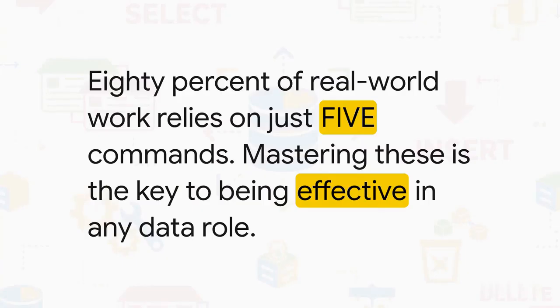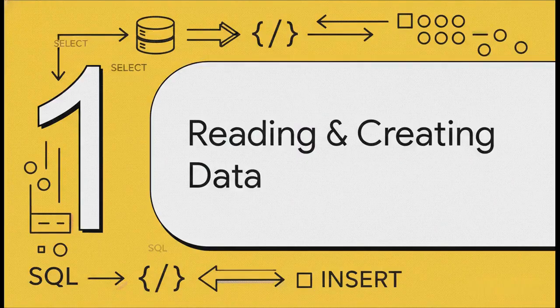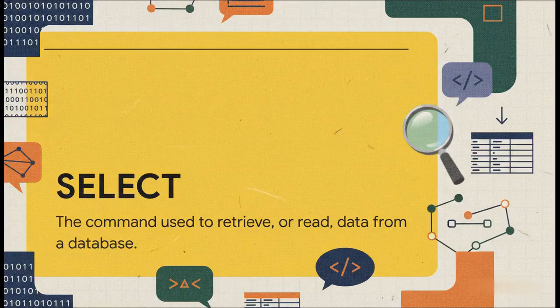Mastering these 5 commands is the absolute key to being fast, effective, and frankly, valuable in any data role. You get these down cold and I'm telling you, you are 80% of the way there. So where do we start? Well, we start at the absolute foundation. The 2 commands you're going to use to read the data you already have and create the new data you're going to need. First up is select.